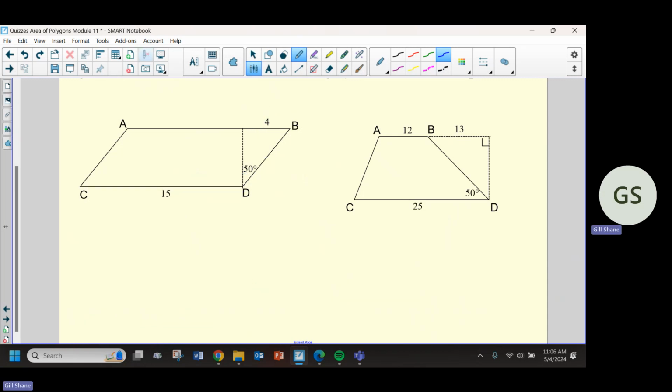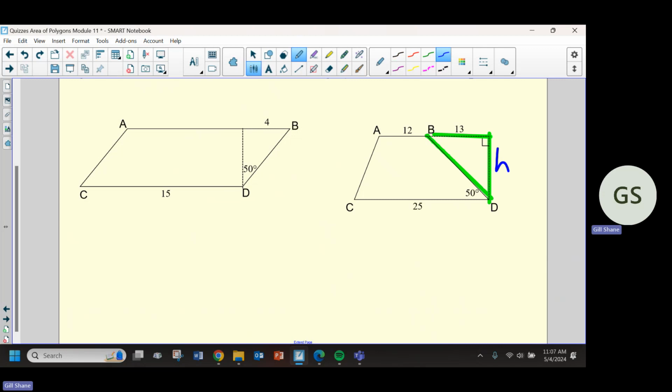All right. And last, this one was the one with the little trick in it. Again, we have a right triangle. We have drawn in these lines. The only reason we would do that would be so that we had a right triangle. That right triangle is not a part of the figure. I mean, one side is, I guess, from B to D, but this 13 won't be used when we figure out a base. It's not one of the sides of the figure. It is only used to solve for the height, which would be this over here.